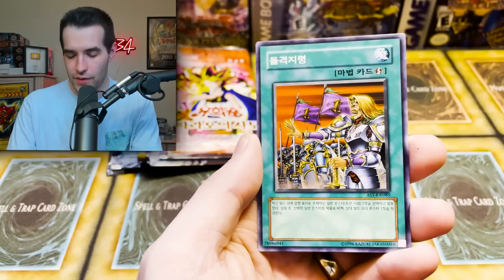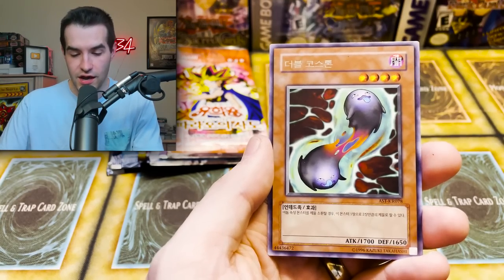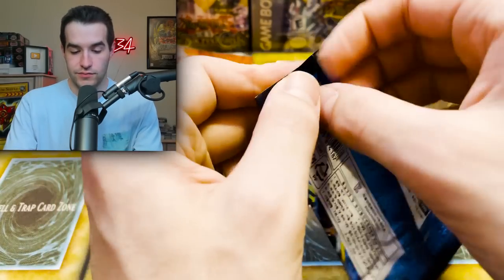Jiu-Jitsu Master? Why can't I remember how to say jiu-jitsu? All right, there we go. Order to charge or something. And then a double cost in. That was a struggle. I don't know what was happening there. I just completely lost everything.